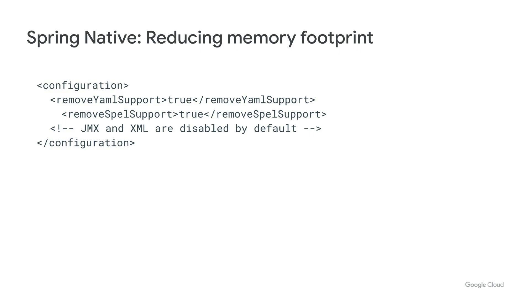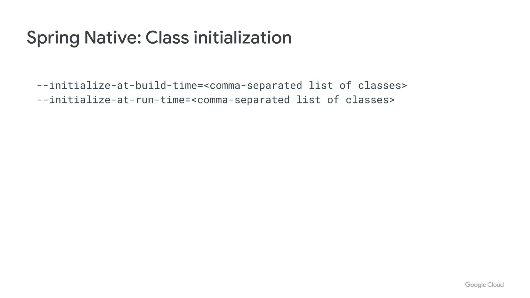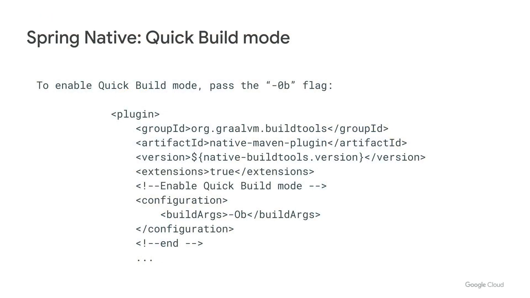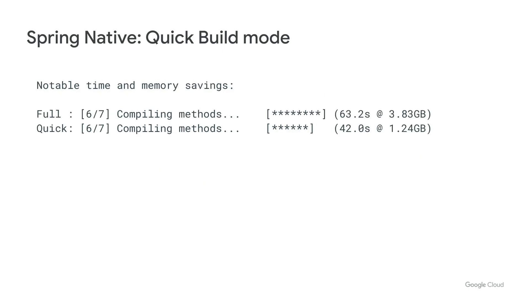I'd like to get a bit more hands on with some specific advice for people adopting native image compilation. One tip to further reduce the startup time and size of your app is to remove any and all unnecessary code from the class path, because anything that's discoverable will be added to the closed world conception. Spring has offered some handy configurations for doing this with some of their own modules, like Spell, the Spring Expression Language module, and XML support. Another thing that often needs tweaking is the set of classes you'd like to initialize at build time versus runtime. As a final quality of life tip, let's discuss running the compiler in quick build mode. Native image compilation can take a significant amount of time — think a few minutes — so ideally we wouldn't have to wait for an entire compilation cycle to test each change. Quick build mode tells the compiler to use fewer optimizations so that the time between making a change and being able to test it is minimized. The difference is significant, especially if we're doing hundreds of these builds per day, either locally or on a test server.